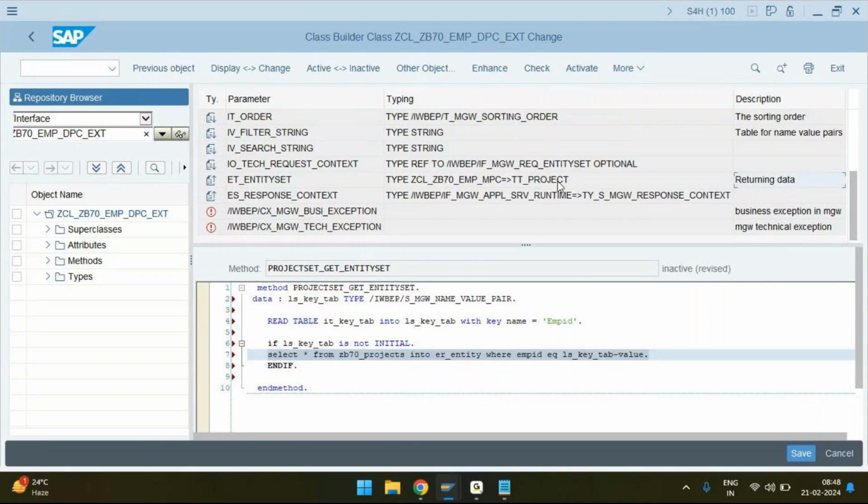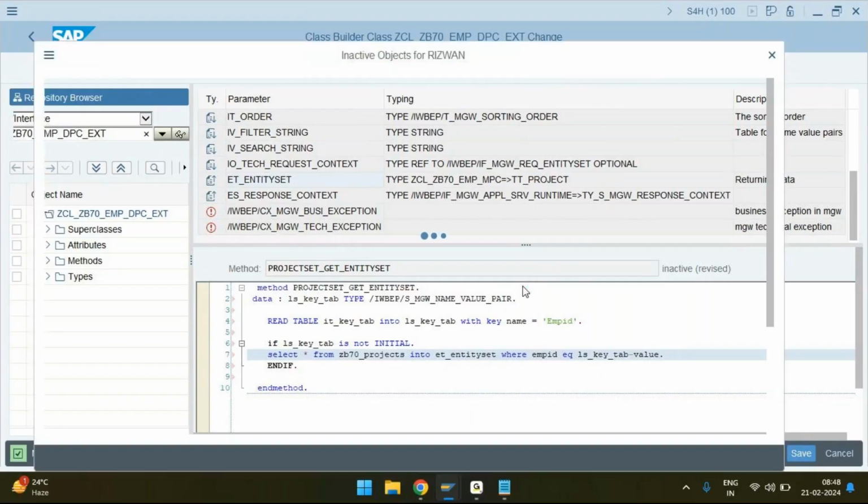Now this returning data parameter is et_entity_set. So select star from this table and keep the results into this returning data parameter, where employee ID is this. Now let's activate this method and see if you are getting the projects of a corresponding employee or not.